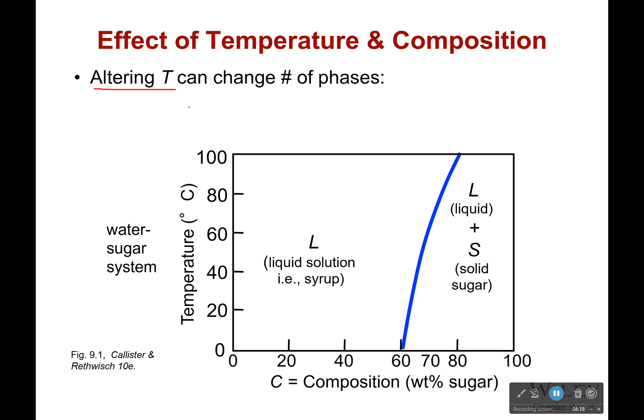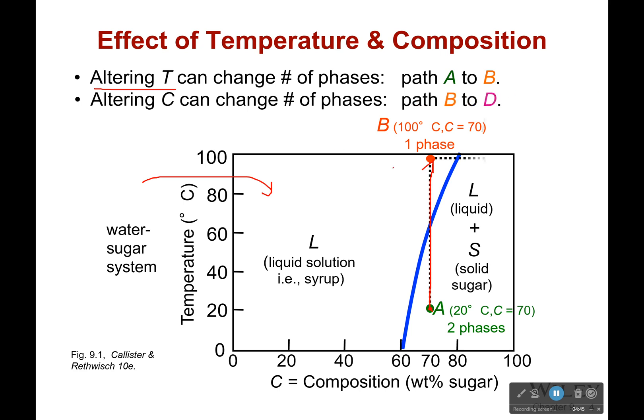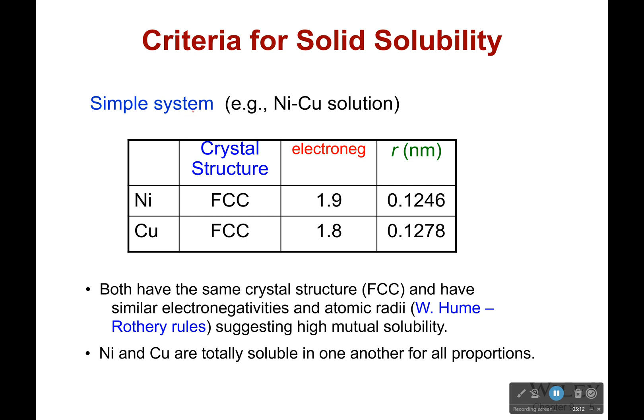If we alter our temperature, we saw that can change the number of phases. If I started at 20 degrees Celsius but I heat my water up to 70 degrees Celsius, it will dissolve all the rest. The same thing can happen for metals by either changing the amount of one type of metal we have in the solution or changing the temperature. We can change the mixture's properties and change the number of phases. As you see here, we went from 70% sugar to 90%, and we went back to having two phases. So by changing either the composition or the temperature, we'll change the number of phases or the microstructure of those phases. All kinds of different things can change when we do that.